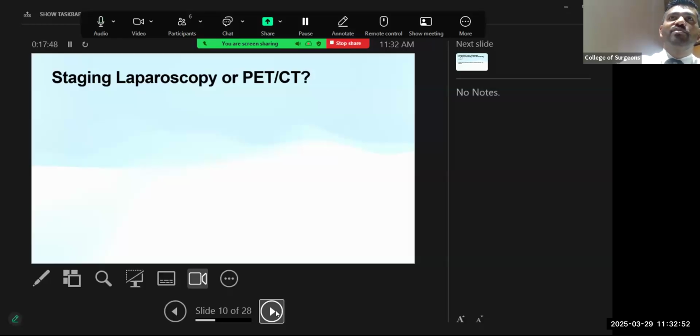When would you do it? Do you take the patient up on a separate date, or would you do it on the table prior to the resection? On the table would be a better option, but you might have booked that patient only. If metastatic, then you might lose the whole theater day. Staging laparoscopy on a separate day would take maybe 30 minutes to 1 hour maximum, so it might not be a major problem if you put a scope in and come out. So on a different day prior to the surgery would be a better option. Different centers have different practices; this is the center I was trained in. So staging laparoscopy prior to the surgery or prior to chemotherapy would be a better option.